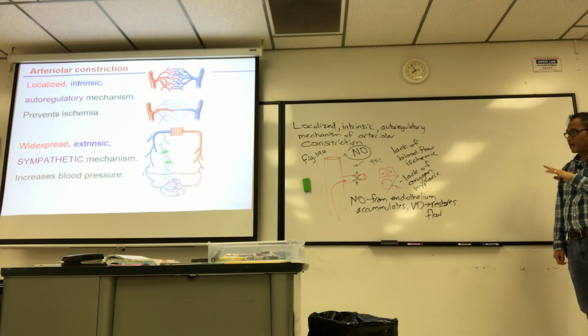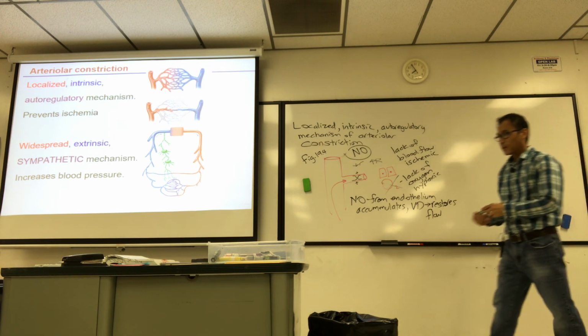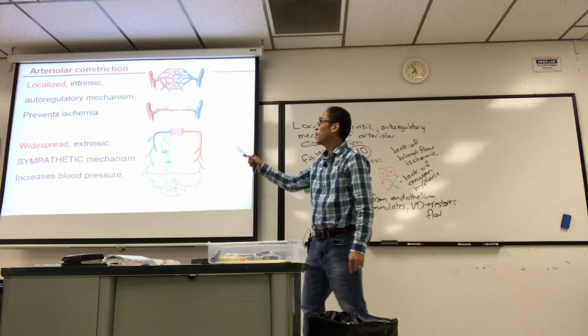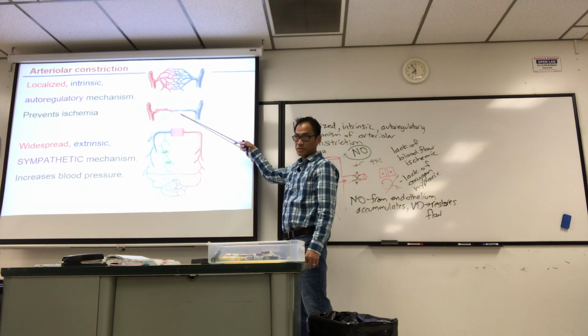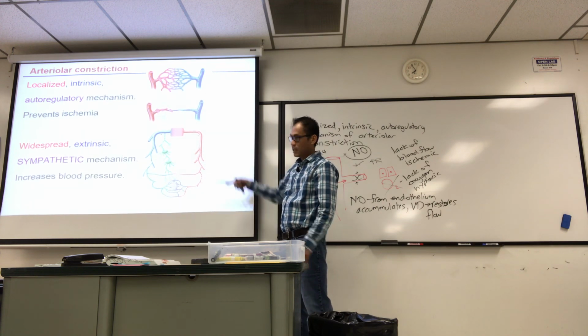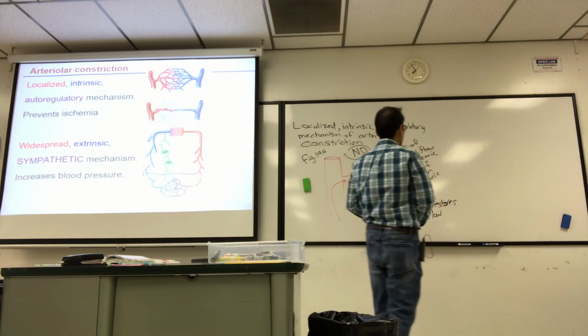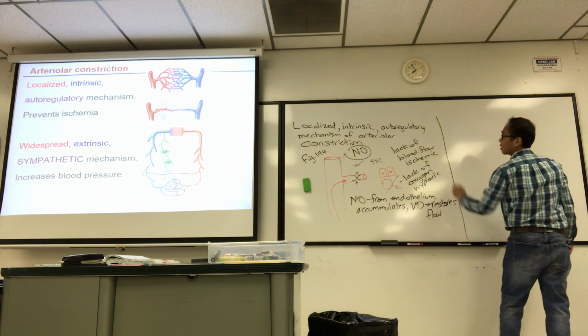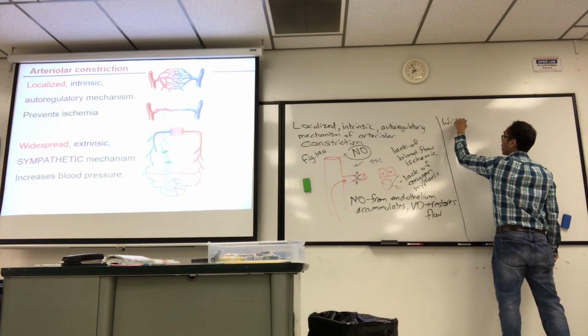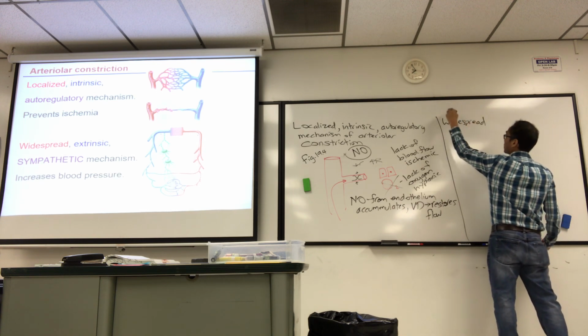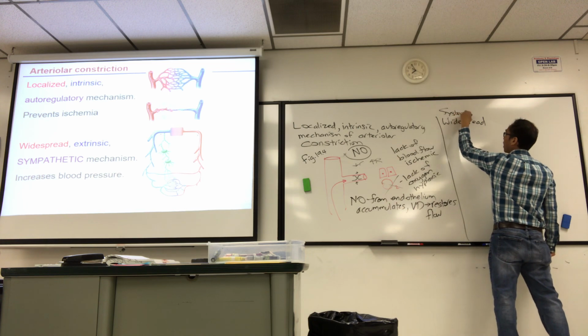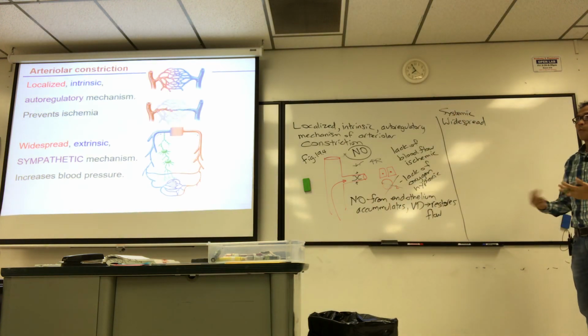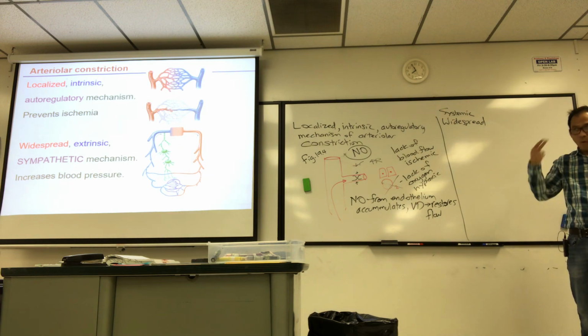And so this constriction and dilation, it's all self-regulated. You just go back and forth between this or that, depending on the tissue's needs. Now this one is a nervous system response. Widespread. What I really mean is it's systemic. It's happening in your whole body because blood vessels go everywhere, the whole system.